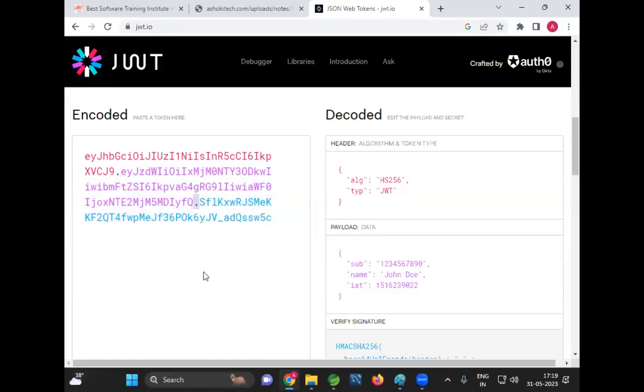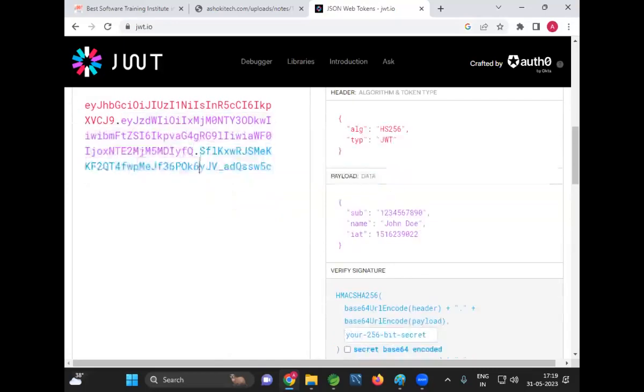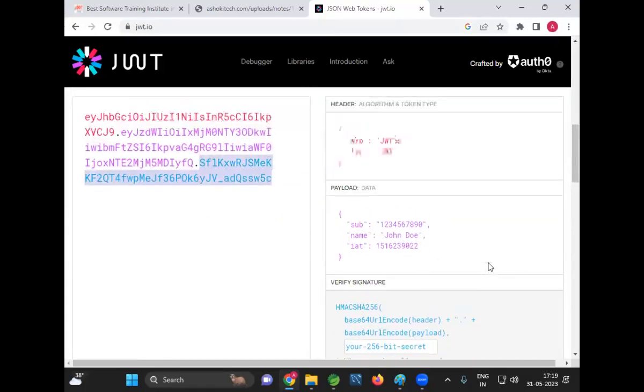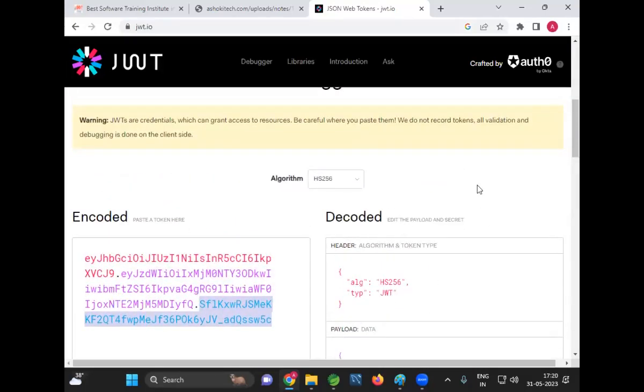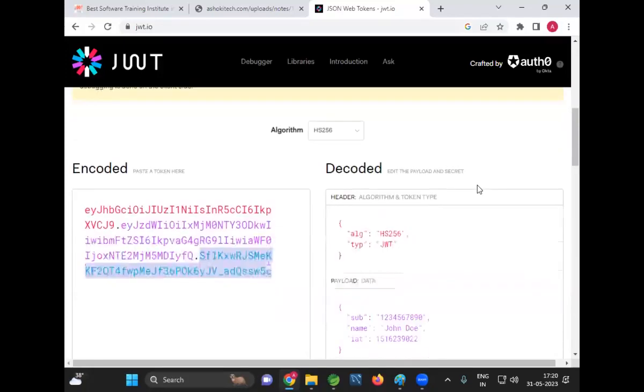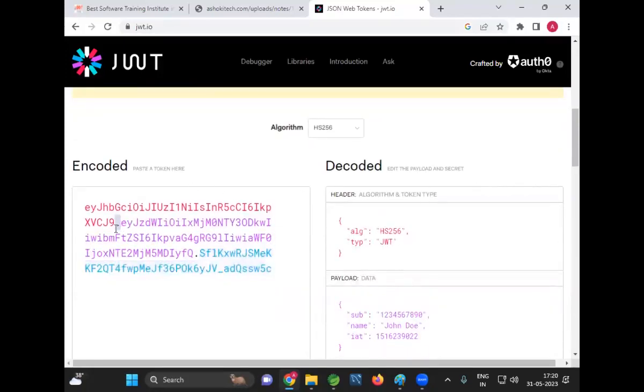The dot represents parts in the JSON Web Token. In this JWT, the first part is called header, the second part is called payload, and the third part is called signature. So the JWT token is divided into 3 parts, and every part is separated by a dot.